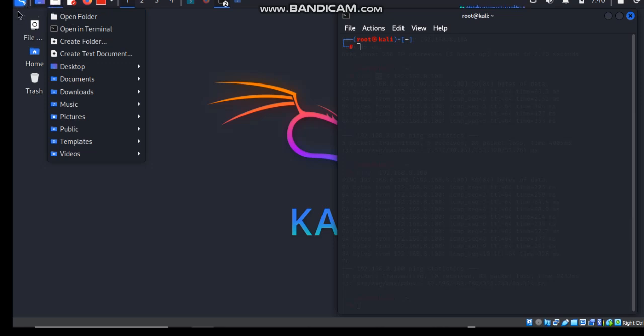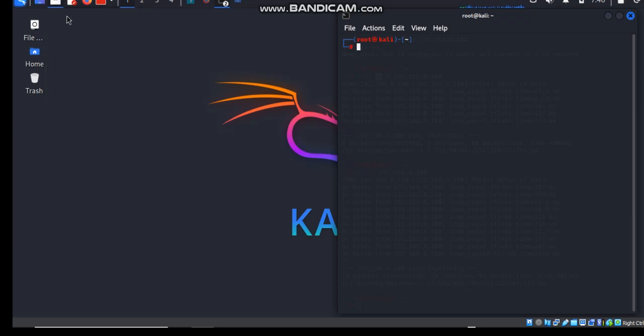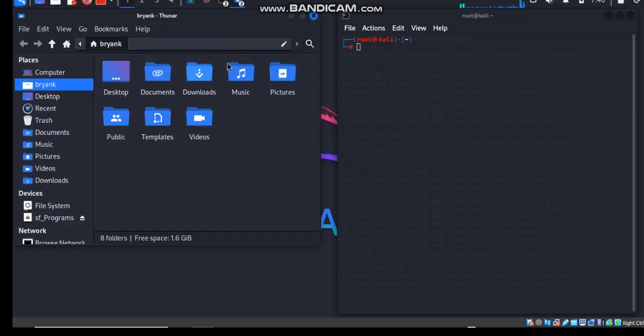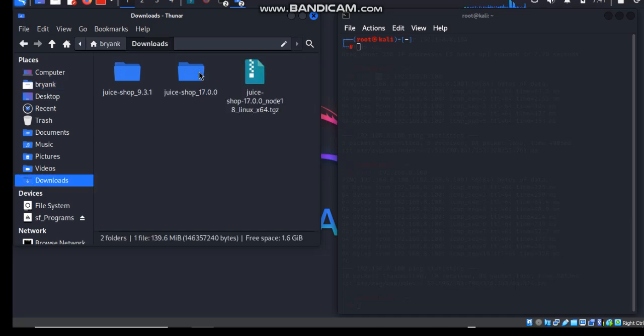The folder option is normally up here. So once you open your folder, you click on your download. That's where the thing you downloaded in that software is. That's where it is. So look at it here.